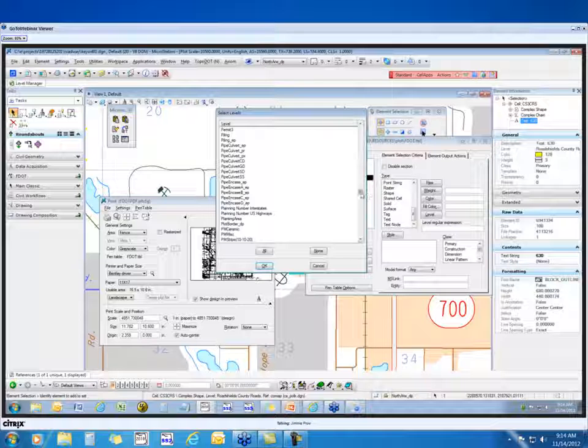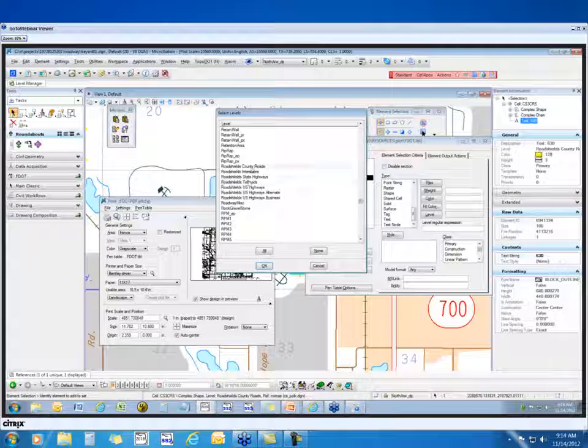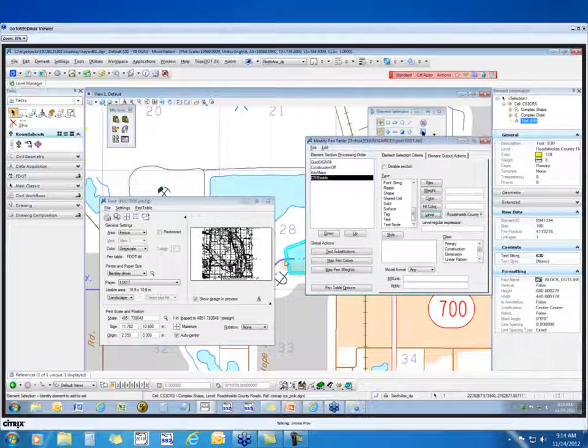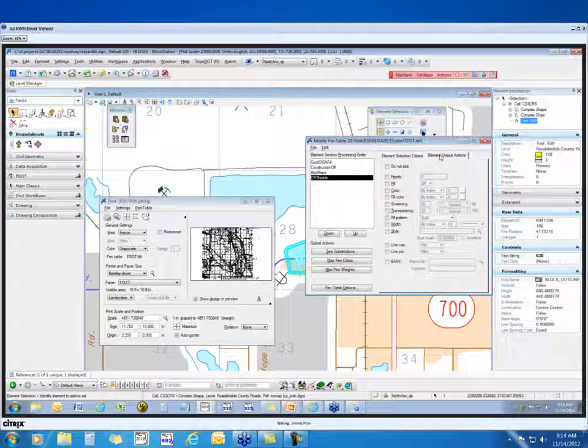And if we went through and find road shields, county roads, okay, so that's what we've got defined there. Again, you define as much or as little information as you need in here that should uniquely identify this, so we can finish there and go to step 3, which is to define the output action.